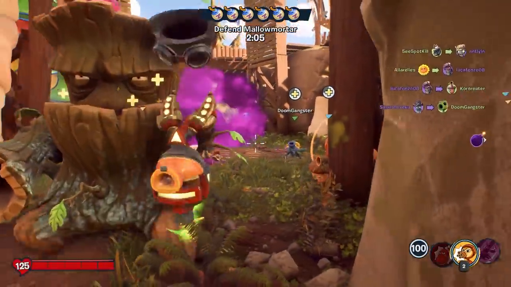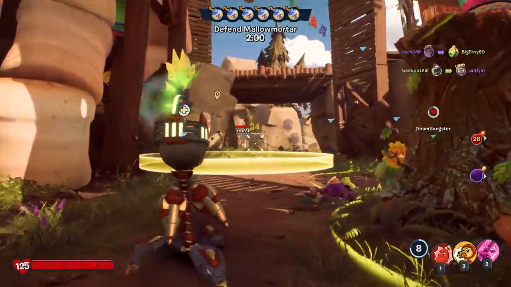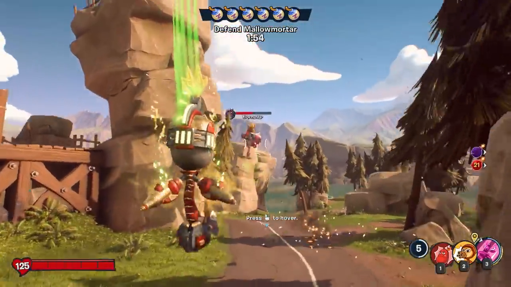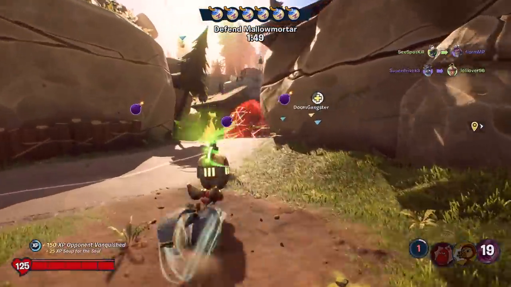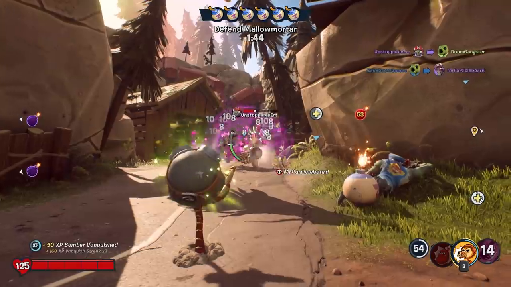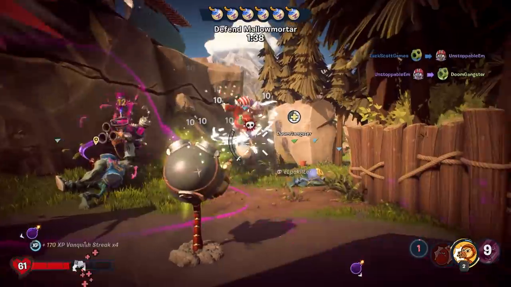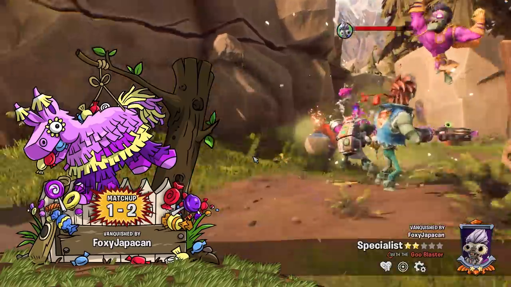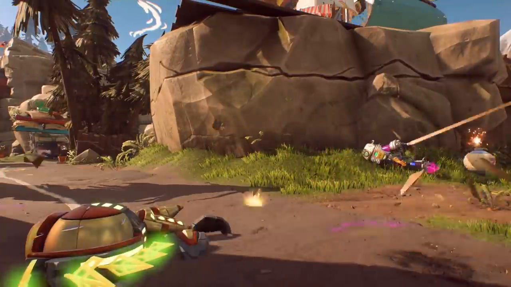Uh-oh. Okay, what's happening? What's happening? Excuse me. All right, pop down in hopes of defending. Okay. Let's go get him. Let's go get him. Good job, Chomper. Help, help, help. Get it, get it, get it. Gosh, dang, dude. That was close. They still got the bomb right there. We got to stop him. Hopefully we do. It looks like we did.